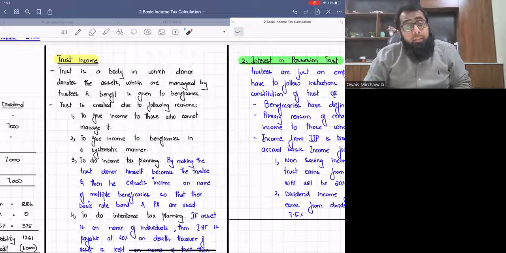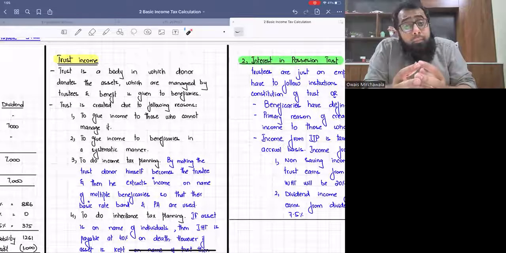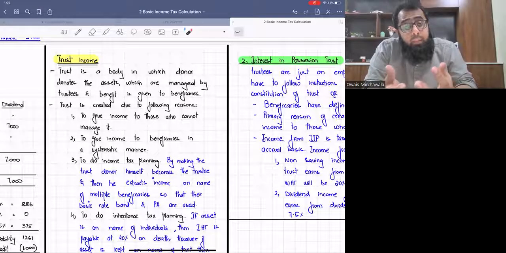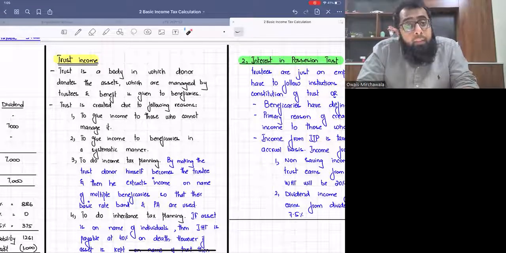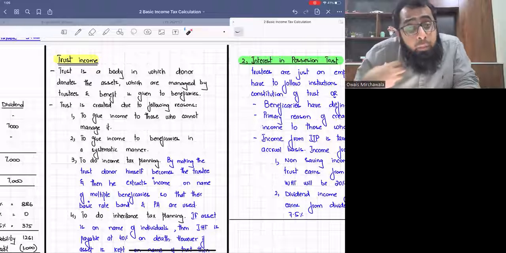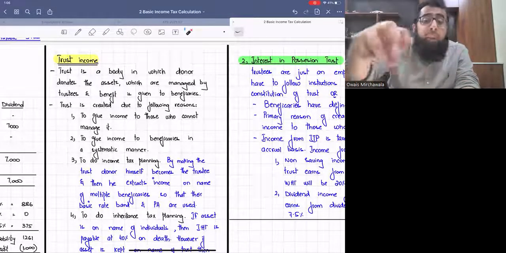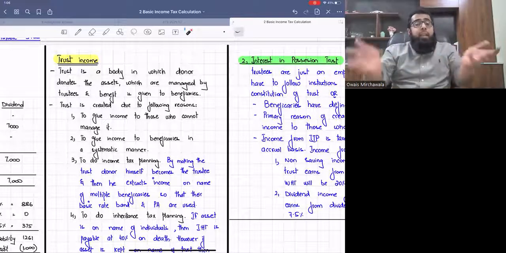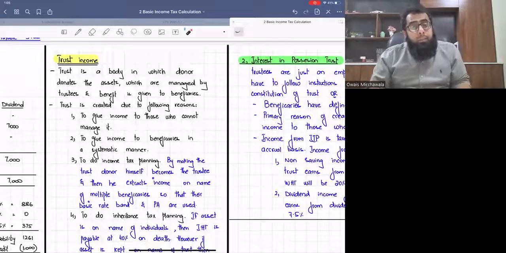What do you mean by this? So the concept is that by making a trust, the donor can himself become the trustee. Then the income of the business which he was doing, he will not take on his own name. Rather, he will distribute it among different family members so that he can use their basic rate bands and personal allowances. Now, this is permitted tax planning, that you can create a trust and do this.